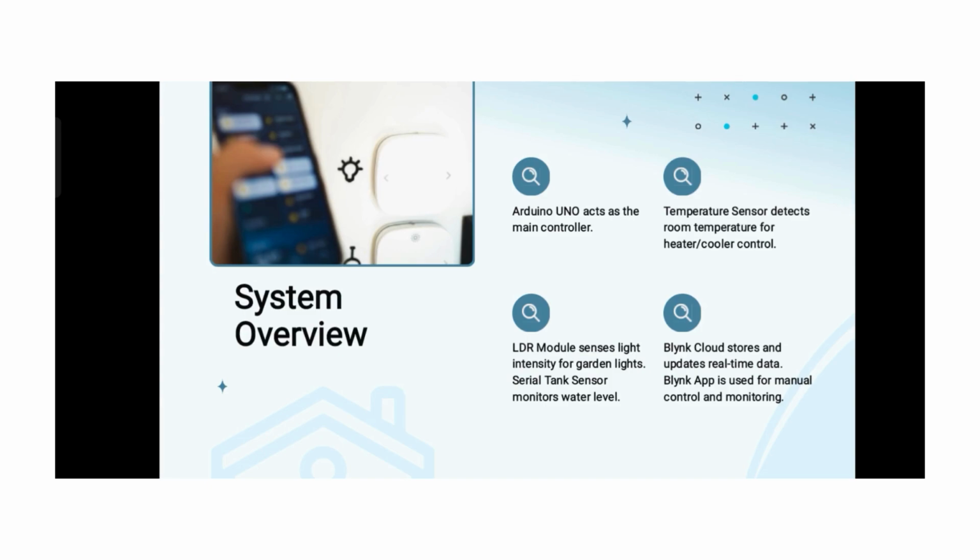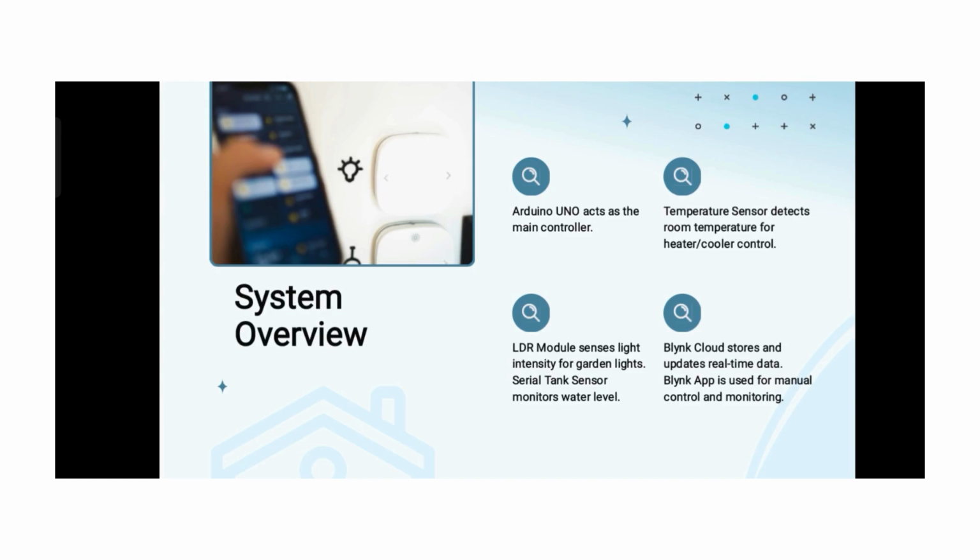System overview. Our system consists of several components. The first one is the Arduino Uno, which acts as the main controller. Second, the LDR sensor detects light intensity for garden lighting. A temperature sensor monitors room temperature for heater or cooler control.